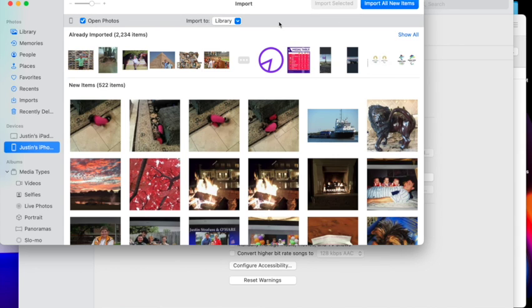Once this has finished, all of your pictures and videos should be on your Mac. To look at all of your recently downloaded videos and photos, tap the top left blue library button.